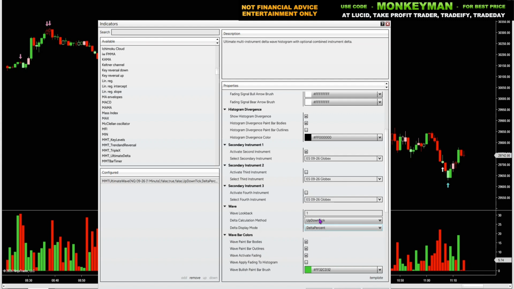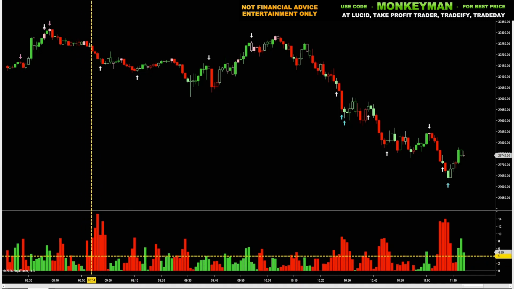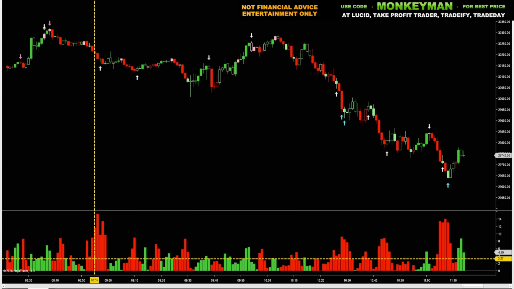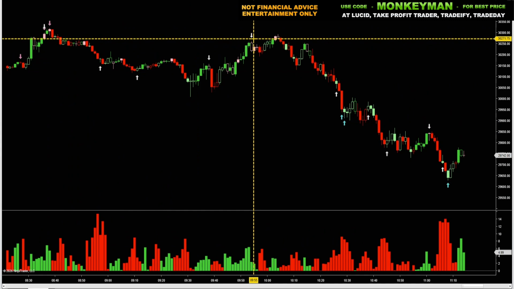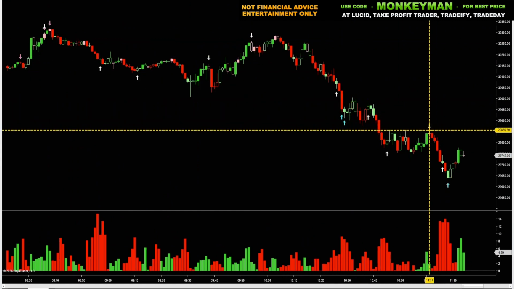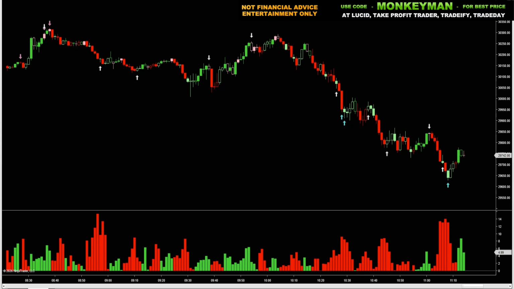And with the delta percent mode, I can also use the custom cumulative mode. And now I've got a custom cumulative delta wave based off of delta percent, combining both the NQ and the ES, getting some amazing divergence and fading histogram signals. And the default settings are amazing too, just using it on the one main chart instrument. This is a revolutionary way to measure delta, and it has a couple of great signals that are included as well. If you haven't seen the overview video about this indicator, definitely check that out. There are full details available about all of the features and available settings and parameters.